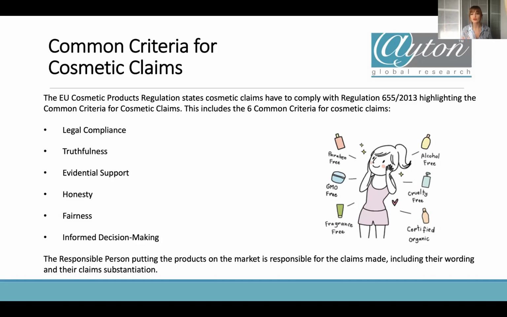So if we have all of these together, the consumer should be able to go, okay, I want volumizing mascara. I'm on mascara today. Volumizing mascara, that's the brand for me. Okay, great. And I can purchase it. And that's really what it should be about. Obviously, in the EU, the responsible person is the person that is responsible for the claims and making sure that they abide by all of these 6 common criteria. It does differ in certain countries, but a lot of countries have a very similar system where there's a person that is going to review the claims and make sure they're happy that they're compliant.